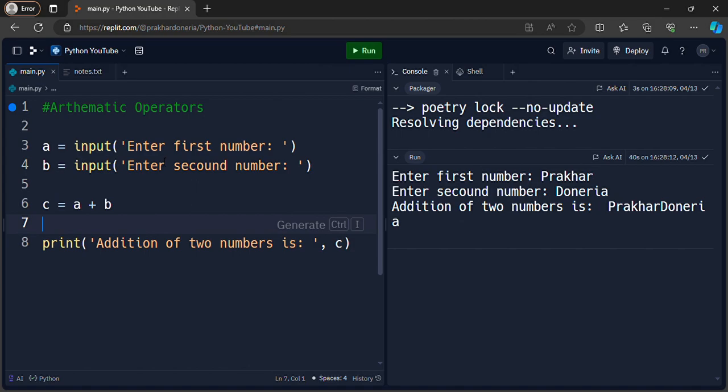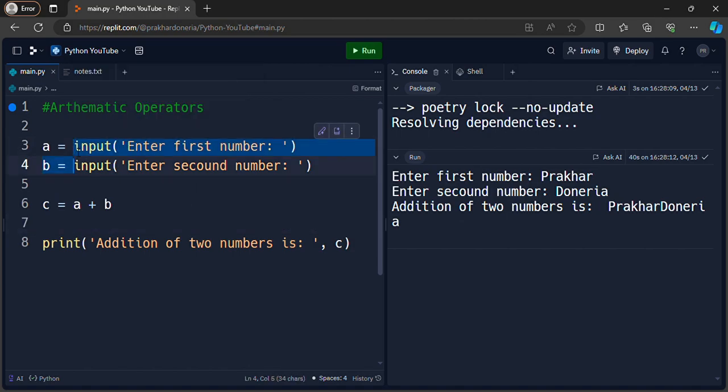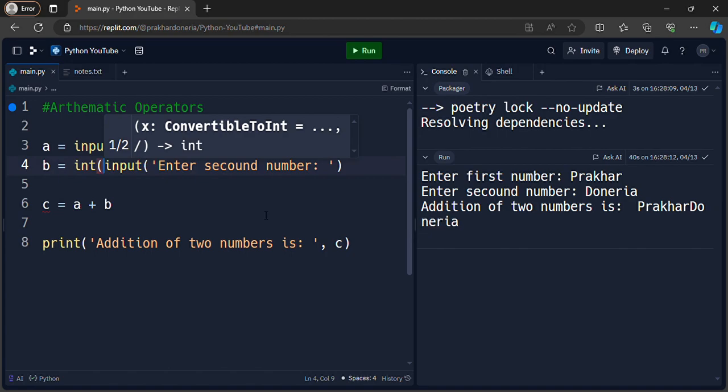Let's now again make it int, and let me minimize it so that we can get more space.